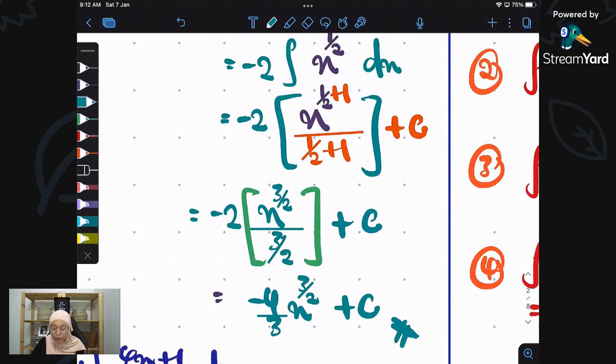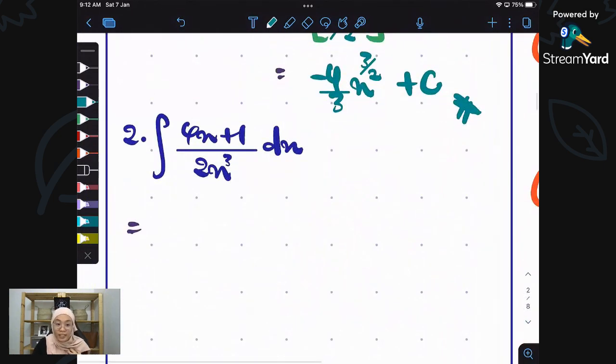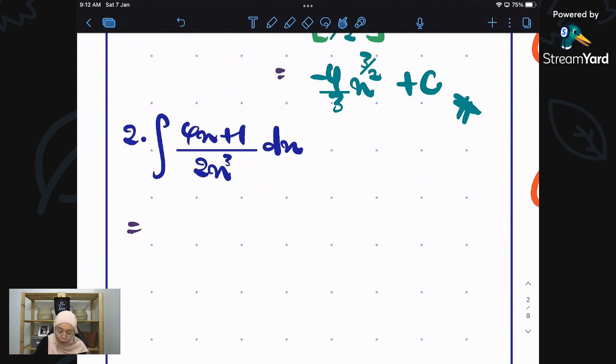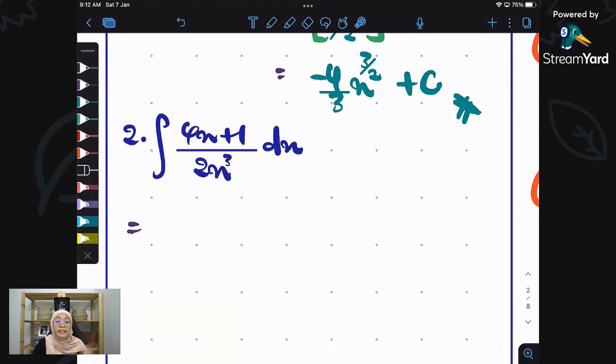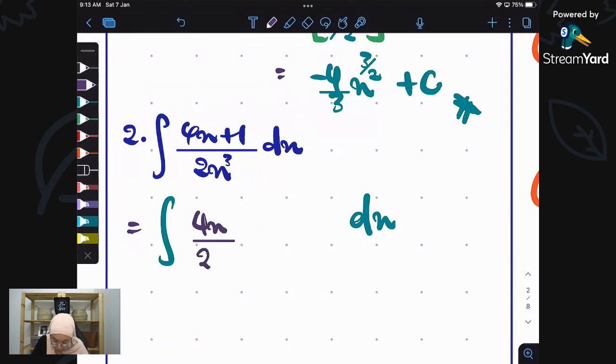Okay, so let's go to the next example to sharpen our knowledge of this formula. So, you see one term. Actually we can break it into two different terms because there is a plus here. So what I did here is I make the framework first, integral and dx first, and then I can split them into two terms, which is 4x over 2x cubed plus 1 over 2x cubed. I split it down into two terms.